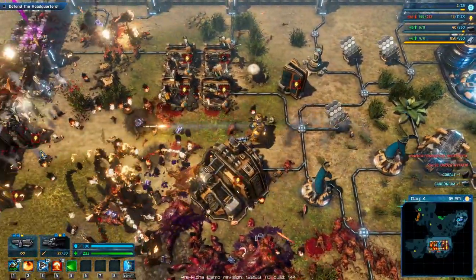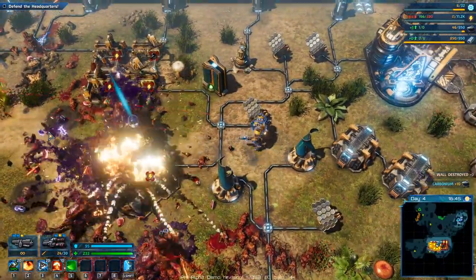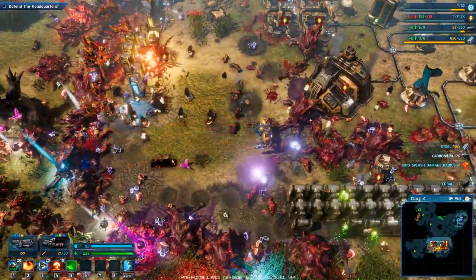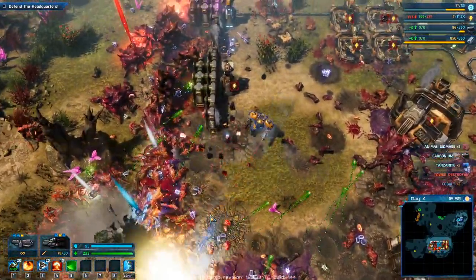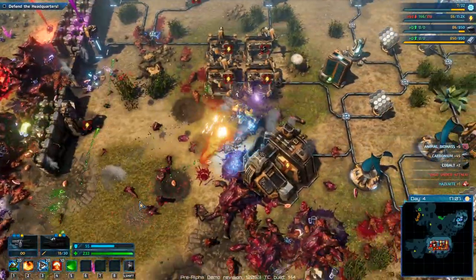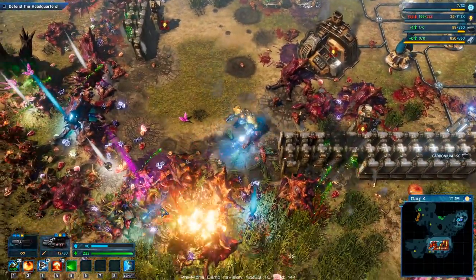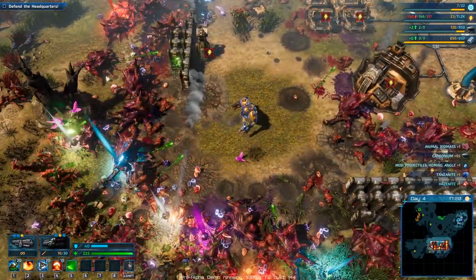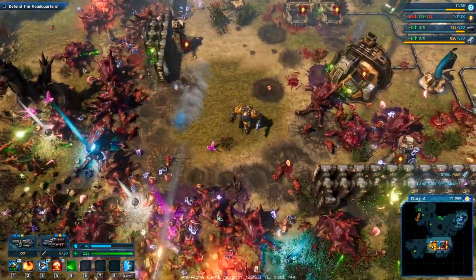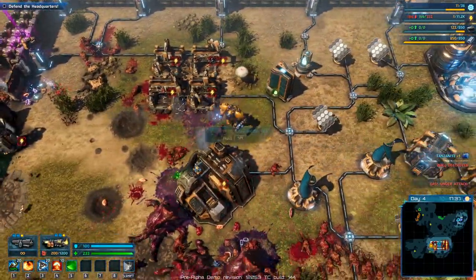Oh, man. They're definitely... I think more than just one of our walls has been destroyed. Come on, you got this. This is what we pay you for, right? Destroy those enemies. Oh, man. There is a breach in our walls. Alright. Base is under attack.